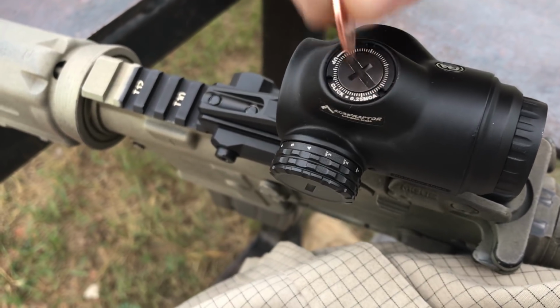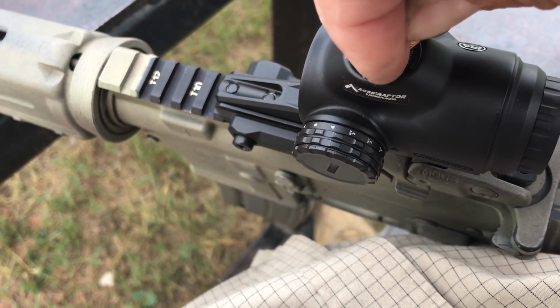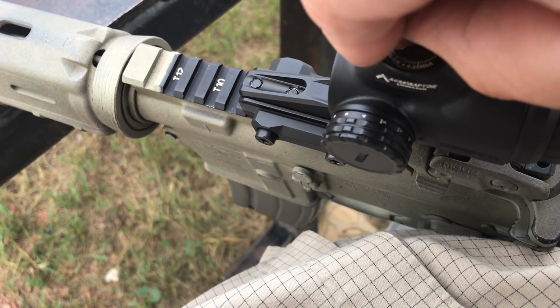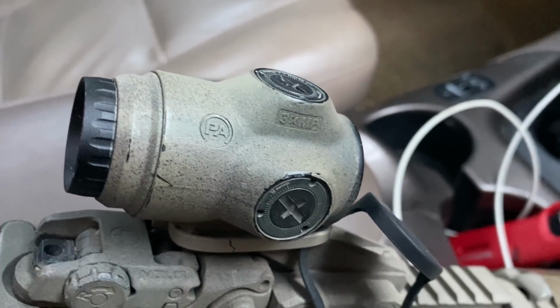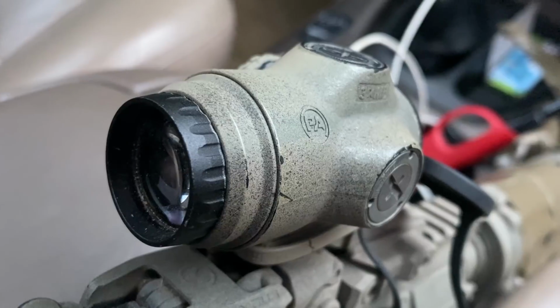I've spilled coffee on this rifle. I don't know how many times, because I do keep it right up in front with me in the truck, and I put my coffee right above where the rifle is. And man, so it's coffee resistant, if that matters to anybody. It does have little rubber lens caps. I kind of zip tied it on there for a while.